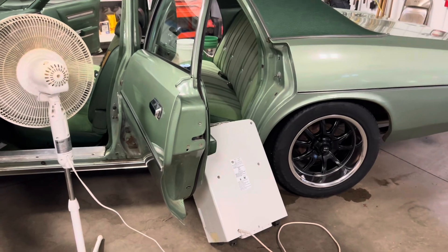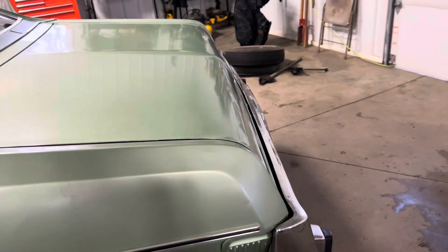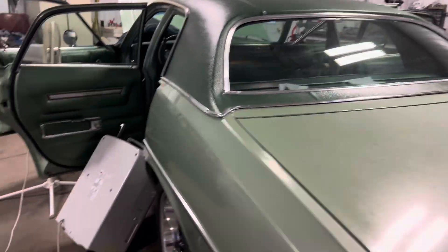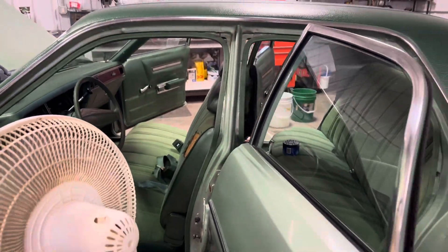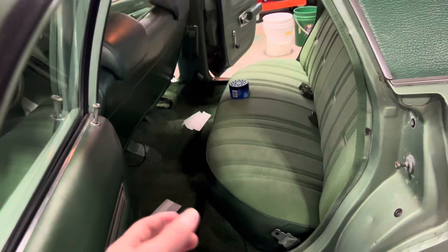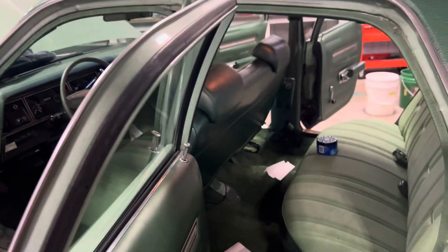Alright guys, this is how far we've got with my Monaco so far. I washed it with some Meguiar's Wash and Wax, and I'm not nearly done on the exterior, but what I had to do — and this took me probably about four hours — I had to shampoo the whole inside of the car: seats and carpet. I did that. I vacuumed what I could out beforehand and once this dries I'll vacuum it again.